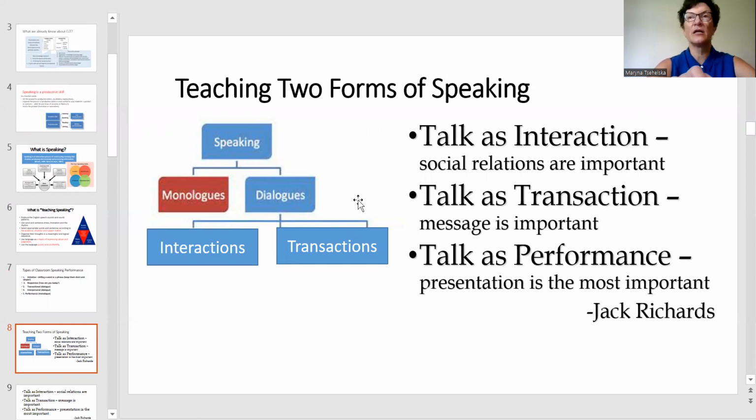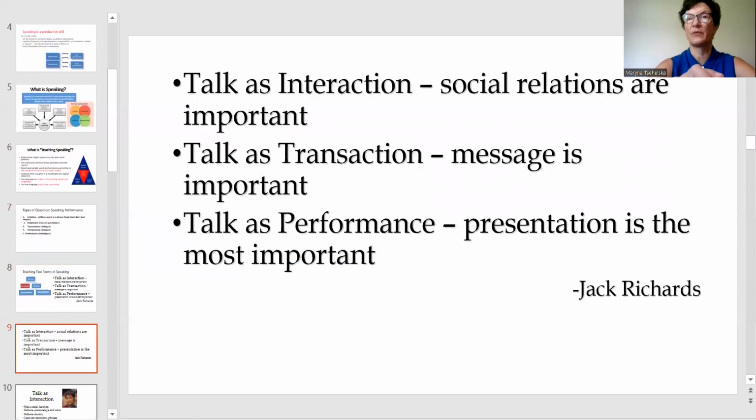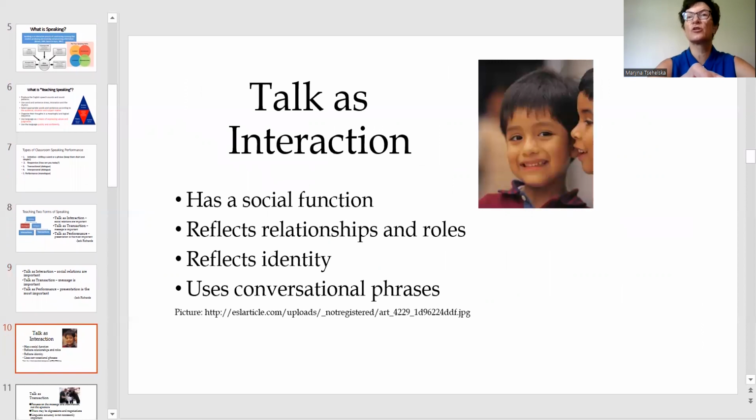But here I would like to follow Jack Richards and think of speaking as talk as interaction, talk as transaction, and talk as performance.